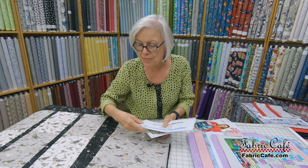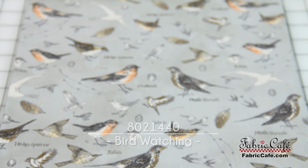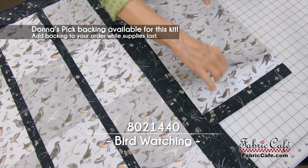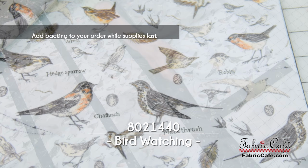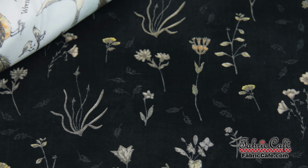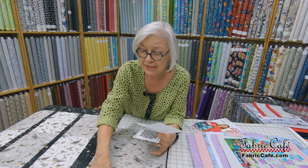Now this is a new motif fabric, and it is just so pretty. So the number 1 fabric is kind of a light gray, kind of a woodsy gray. I love that. Then you've got 2 remaining. You've got a light and a dark, and that light one will go here. The dark one is your sashing, and it's also on the borders. Now this is a great quilt for 2 focus fabrics.